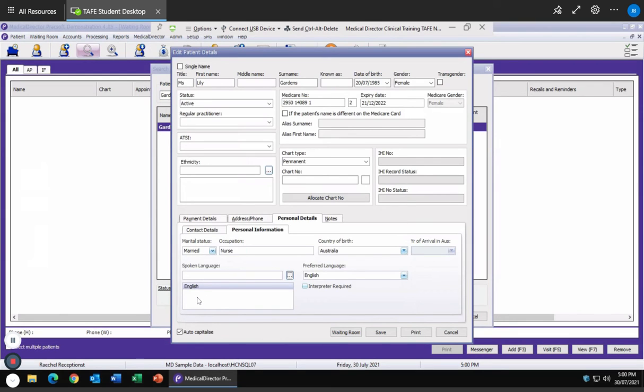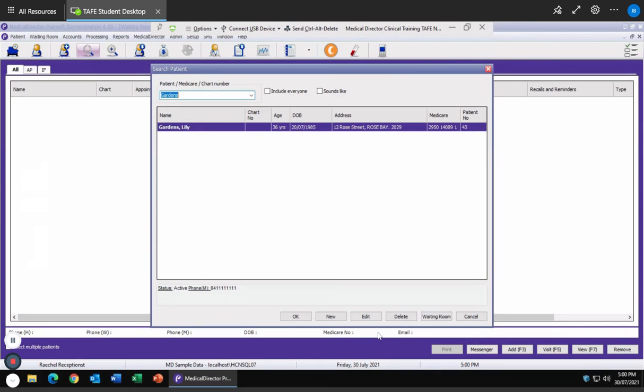Now we can see that I've just indicated that her spoken language is English, and then I can save. And then I can just cancel out of this search patient field.